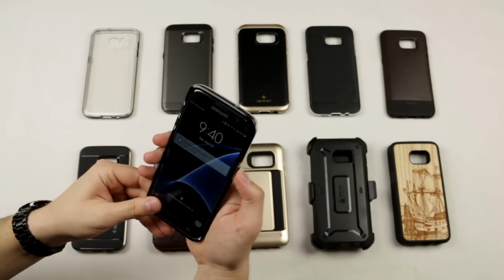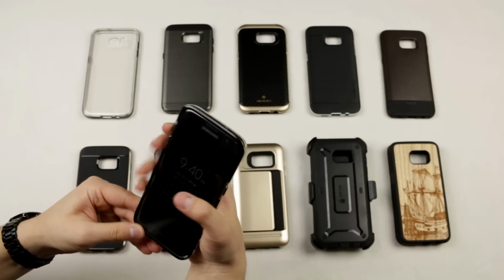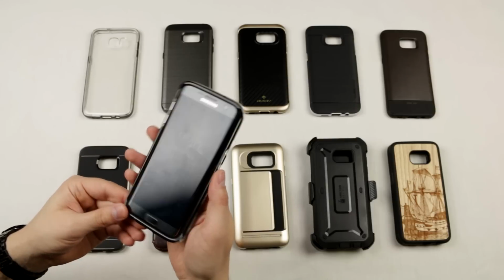The buttons are pretty good. They're not the most tactile buttons in the world, but they are pretty tactile. I didn't have a hard time knowing whether or not I pushed a button. So that is very good.